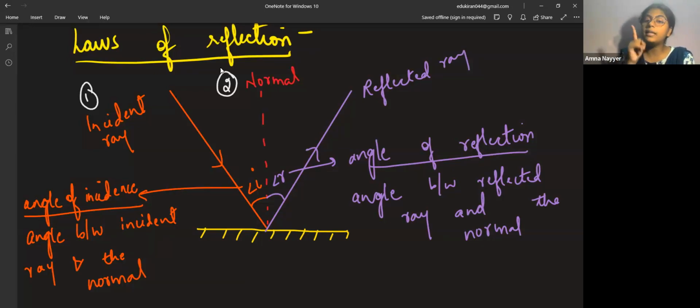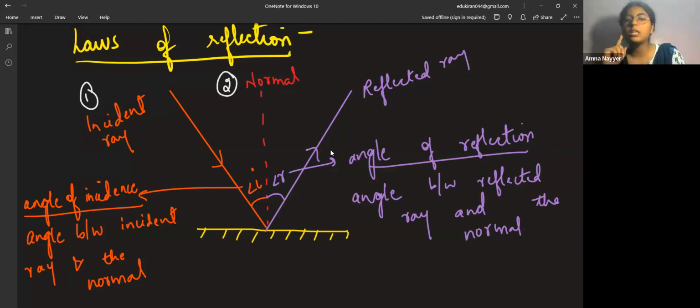But when we are talking about the incident ray and the reflected ray, they are actual rays which exist. And class, whenever you are depicting a hypothetical ray, try to write it in a dotted manner. Whenever you are drawing a ray which actually exists, only then make it continuous. The incident ray is actually light which is coming and striking. The reflected ray is also light which gets reflected and forms an image.